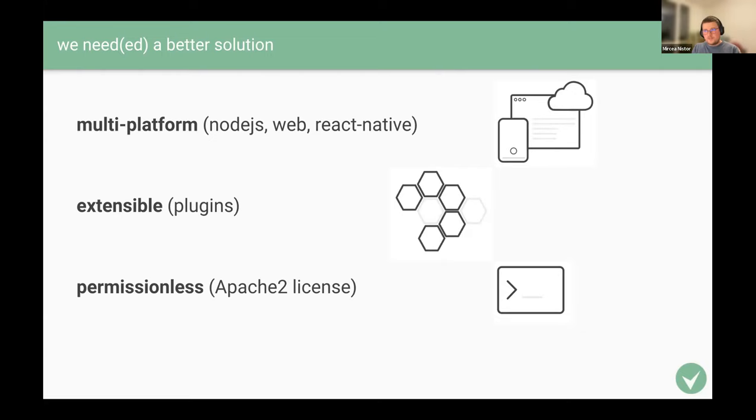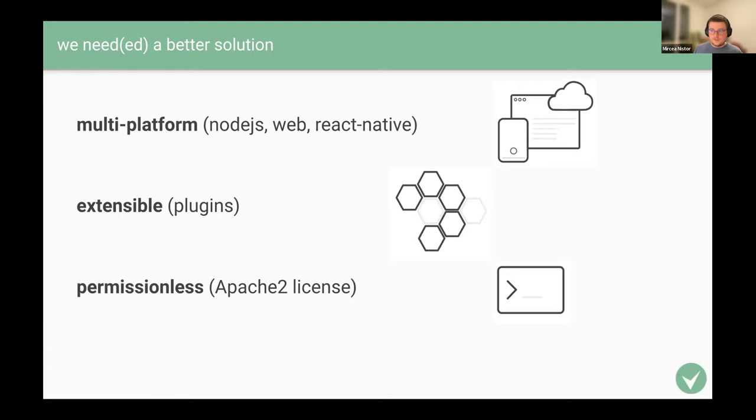So we wanted something that we could use in these environments that we were working with. It meant that we needed something multi-platform at the very least. We also realized that we cannot implement everything from scratch all the time. So we needed to be extensible. We needed to support the stuff that we are working on today, but also to be able to adopt other stuff that was being built on the side or by someone else. And also it's very hard to write and maintain all the implementations of everything you want.